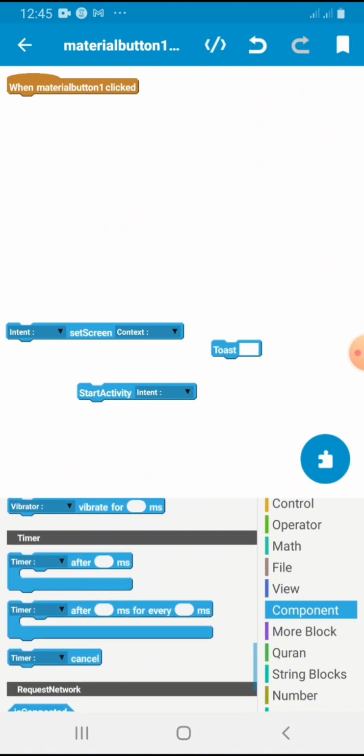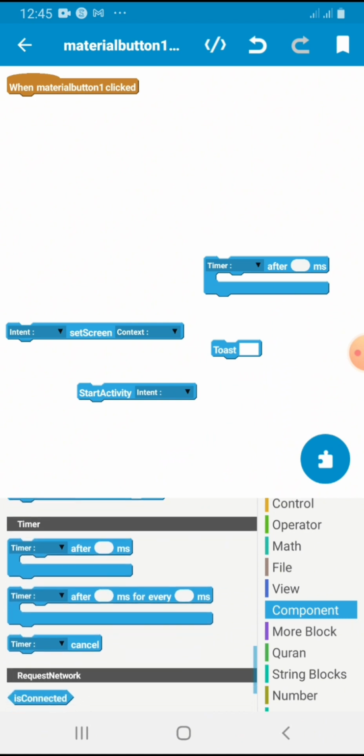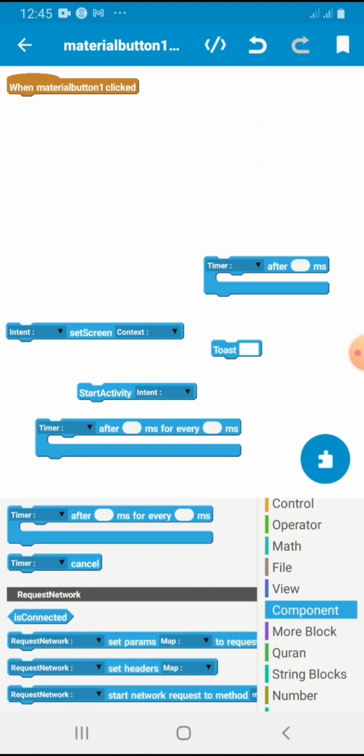Then we'll need timer. Then we'll need another timer for request network, which is this one. Then we'll need connect button.